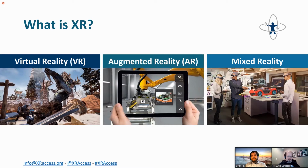So, what is XR? XR stands for Extended Reality, which is an umbrella term for a group of immersive technologies that mix the real and the digital worlds to various degrees. So virtual reality involves full immersion into a new virtual setting, covering up the user's vision and putting them into a simulated reality. We see on this slide an example of this with someone wielding a sword immersed in a fantasy world and in combat against a virtual foe.